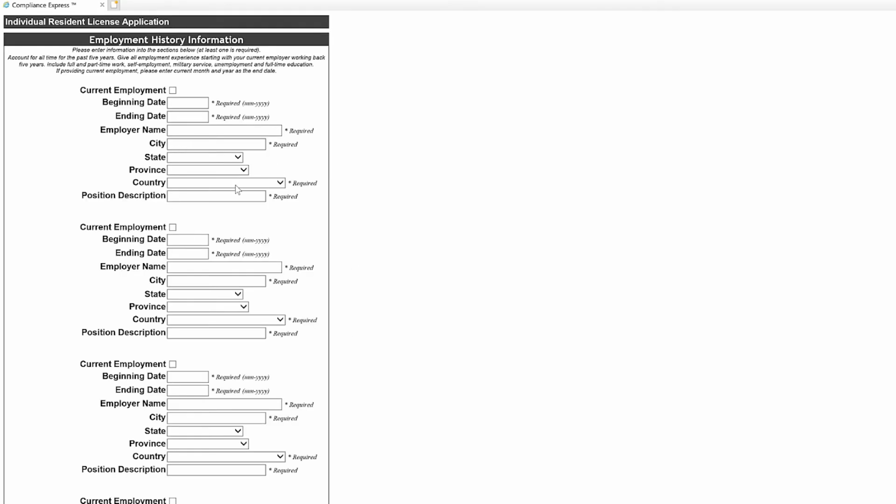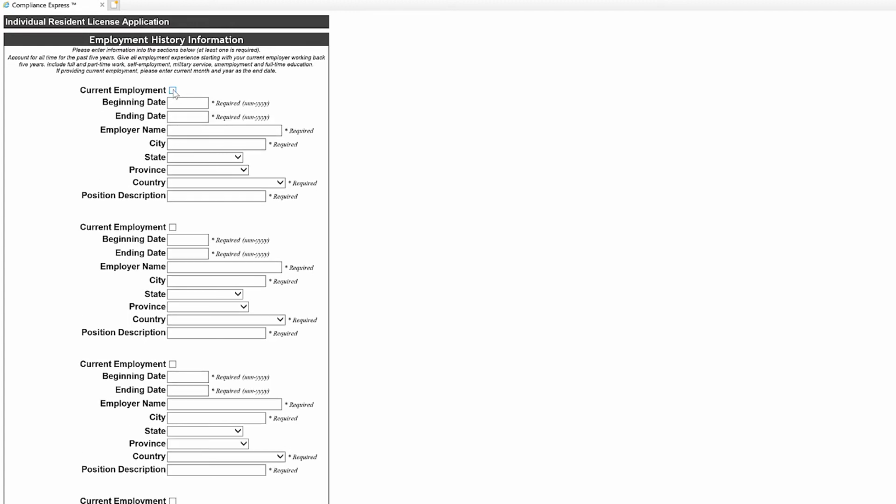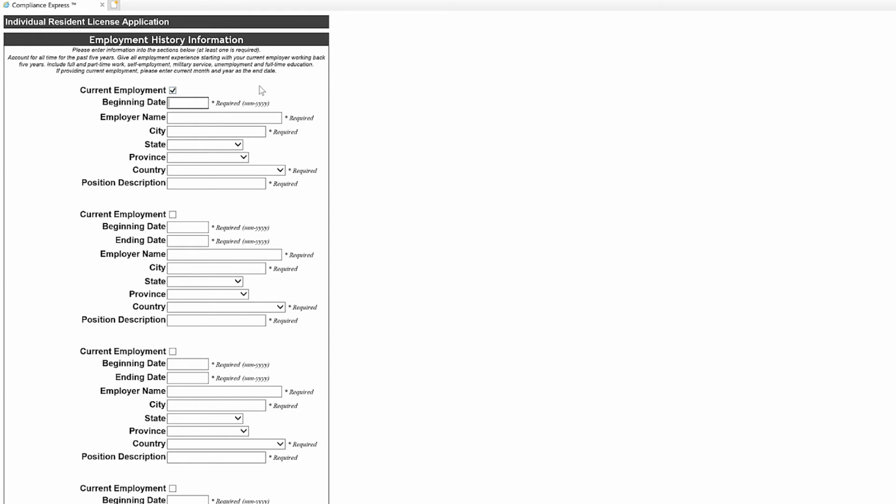Then you come into employment history. They want the employment for the past 5 years. And the last one, or you can select this current employment. All that does is it removes the end date from what you're putting in here. And look at the format. You need month, year in 4-digit format. So we're going to say we began this in, what are we sitting in, November of 2019. We're going to say we just started this last month, 2019. And what are the required fields?